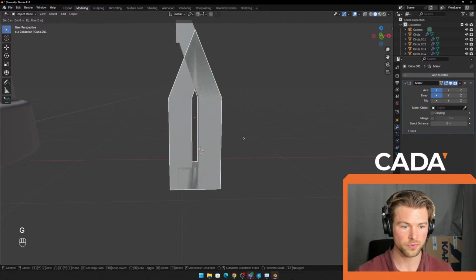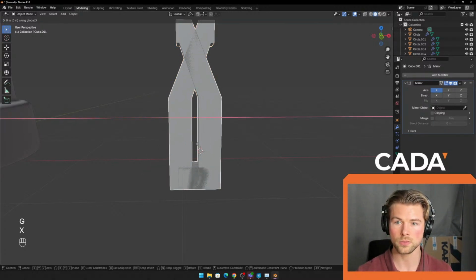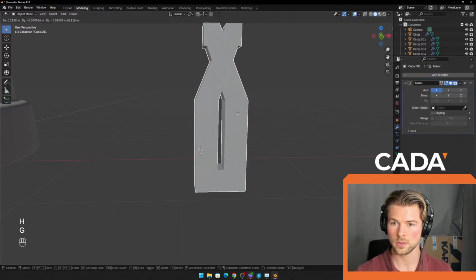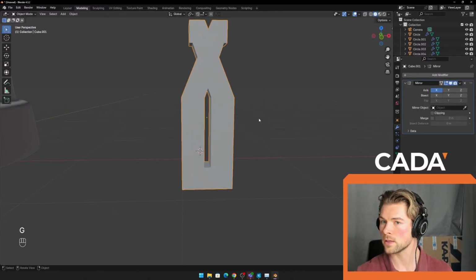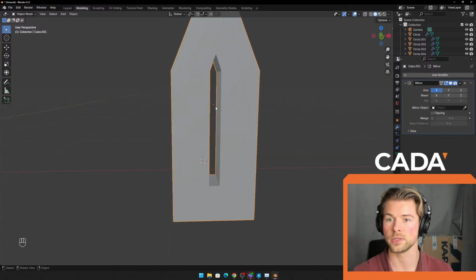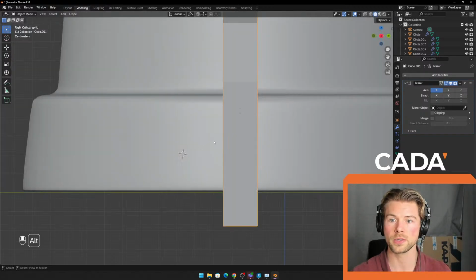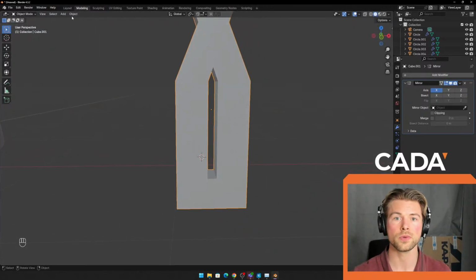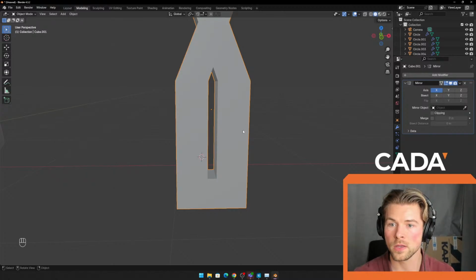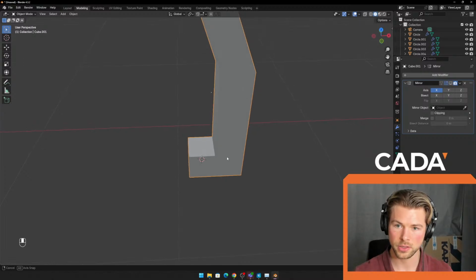So G to move, X. I'll just hide this. No, not G. The problem is this origin point. It's located right there. In Maya, I can just move it per point. Okay, I'll hide this.